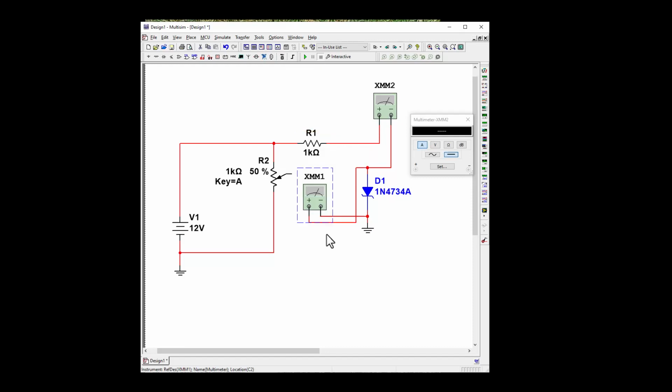Let's move him down. Alrighty. Okay, let's make a small correction here. This does not go there, it goes to the output of our pot.